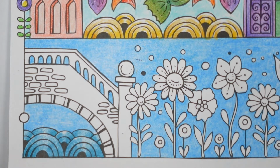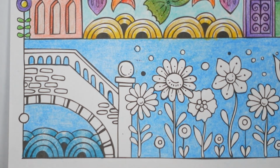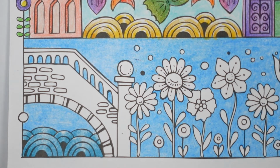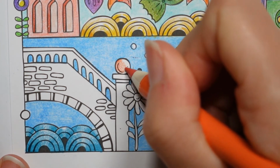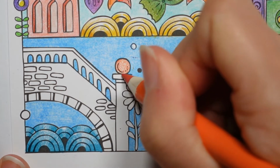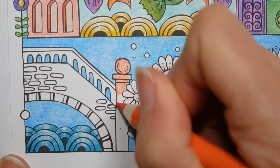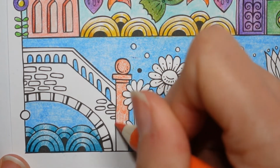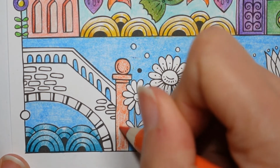I am going to do the bridge with a layer of the orange. There are two oranges. This is the darker of the two oranges. I'll just show you so you can see the difference like that. I've chosen the darker. I'm going to start with orange and then I'm going to do some brown, but I want it to be bright and cheery, so I'm going to do a whole layer of this, quite lightish. They're quite intense colours, so even when I press lightly I still get a nice bright intense colour. And then I shall use the browns after to add some details, different interest, 3D effects, whatever you might want to call it.